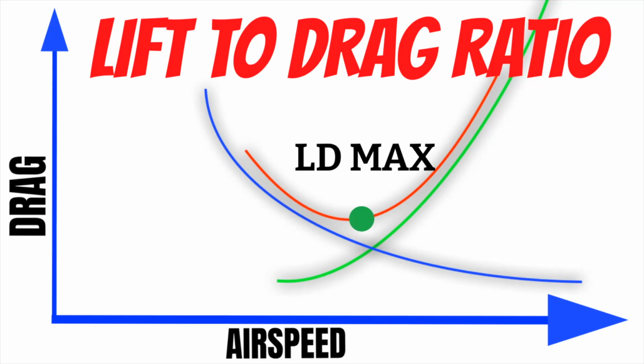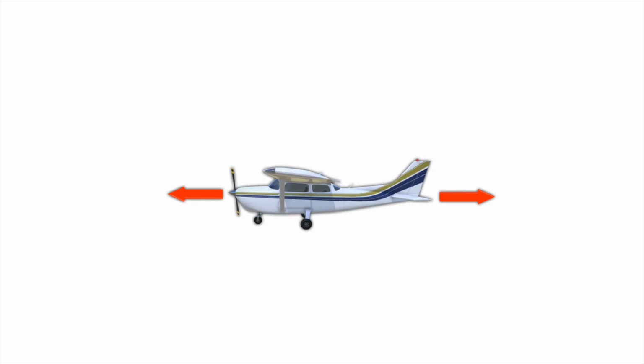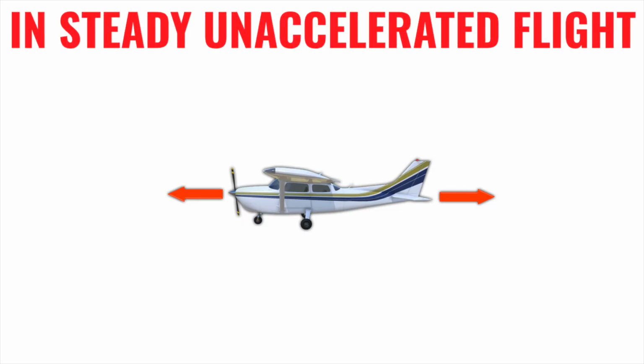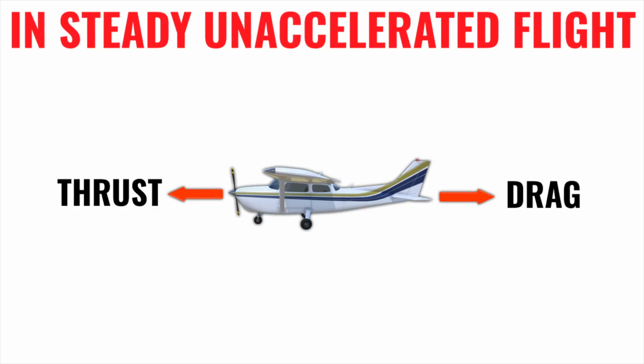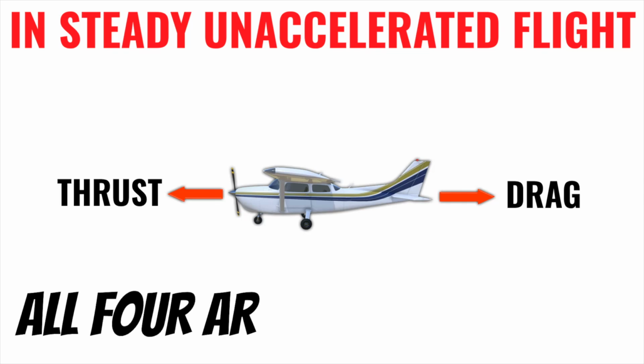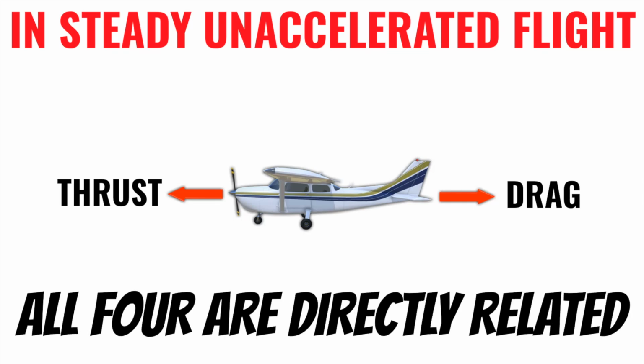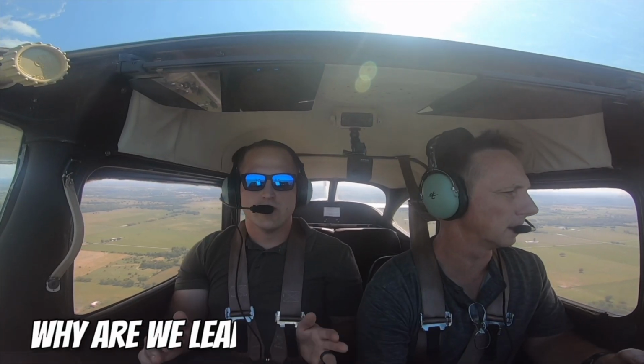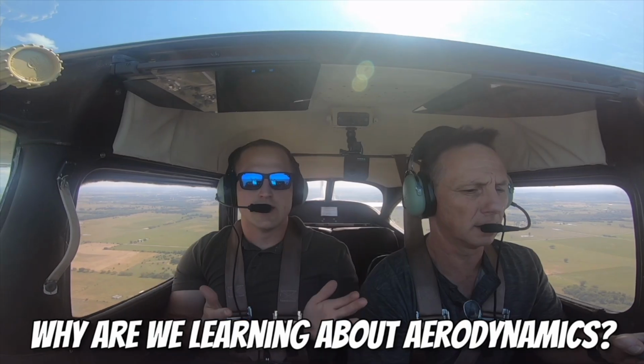And once again, this is why I think that drag is one of the most important things to study as a pilot in order to understand how to control the airplane. Now, you might be wondering why we call this the lift to drag ratio and not the thrust to drag ratio. Well, just like lift and weight, in steady, unaccelerated flight, thrust and drag are equal. But all these forces are directly related to each other, and we're going to be talking about that a lot throughout this entire series.